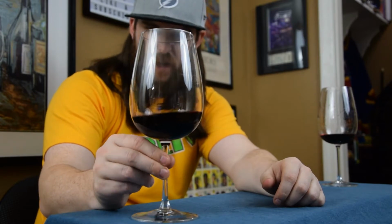Josh, could you please hand me B? Let's do B. All right, so this has a noticeable, more of a red hue to it. If I'm looking through this, you can kind of see through. It's a little more opaque. I'll put it in this camera here. Let me swirl that around. I don't know if you can pick it up on this camera, but it's a little bit more opaque. You can see through it just.